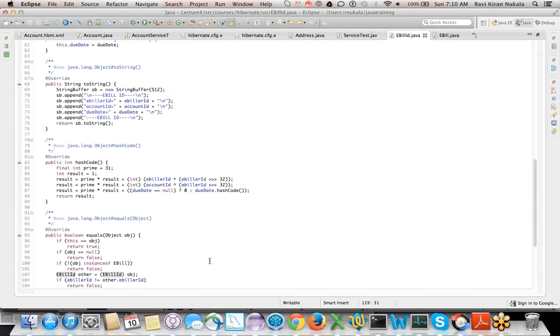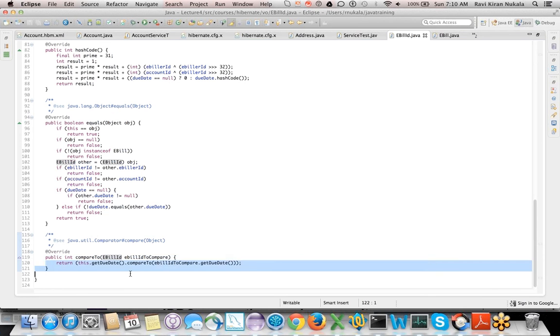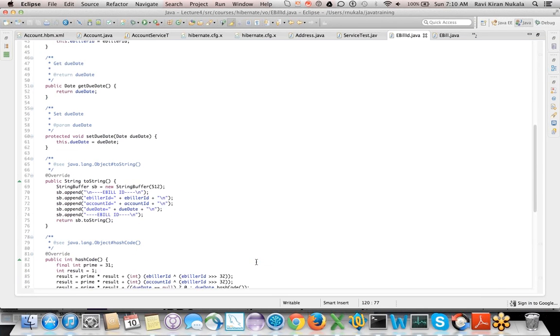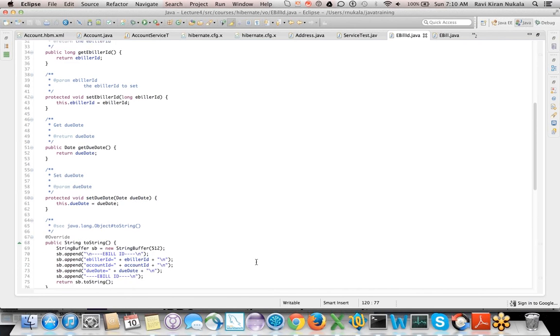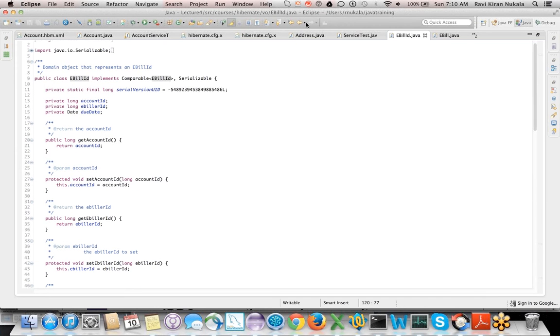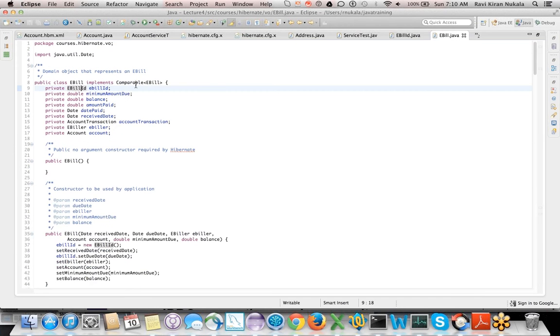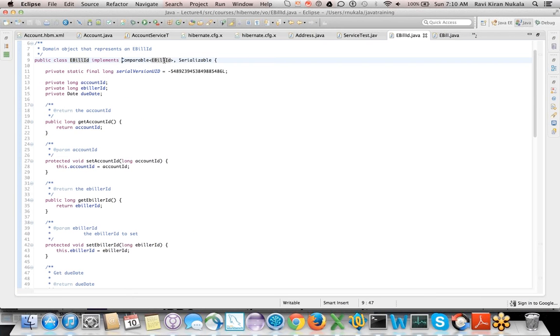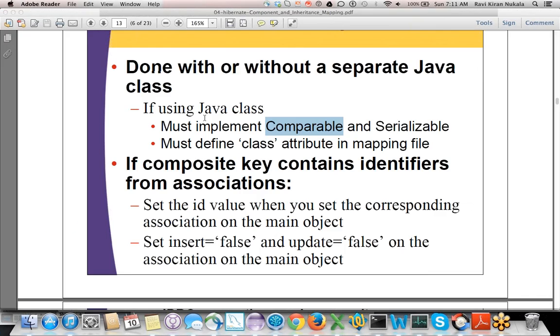How do we check that? Here the implementation is checking the due date. If the due date of the current eBill and the due date of the passed in eBill are same, then it is called the same. That's why anything that you have used as eBill ID should implement comparable and serializable, because it has to be working on multiple JVMs also.